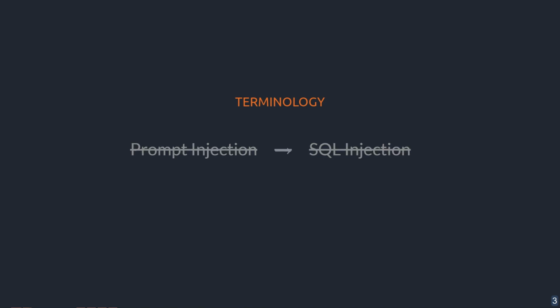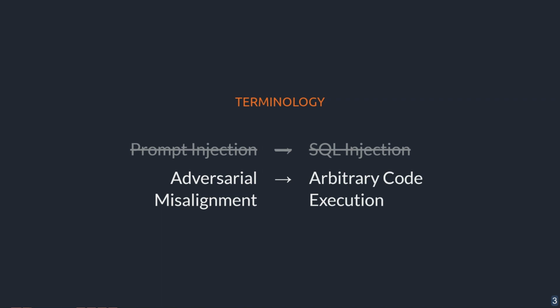Instead, I want people to think of it as adversarial misalignment. Some kind of adversary is changing the agenda of your model, overriding its goals and what it's doing, not just the direct output, but we get to reprogram it. It's the equivalent of arbitrary code execution and not SQL injections. It goes to arbitrary degrees that we can compromise these agents potentially. And the consequences of that are fairly poorly understood.